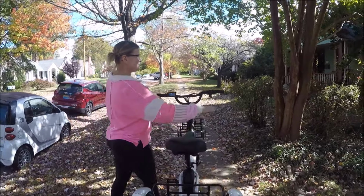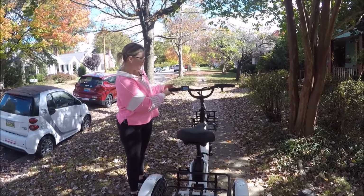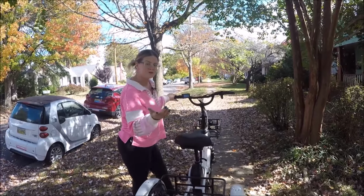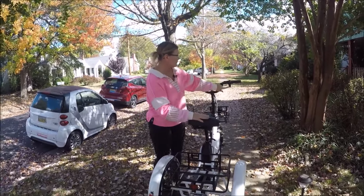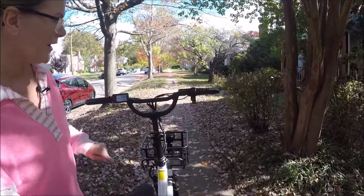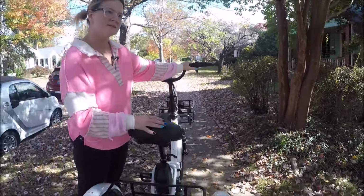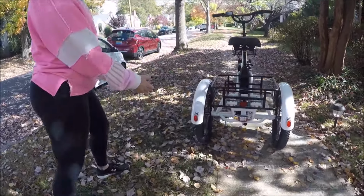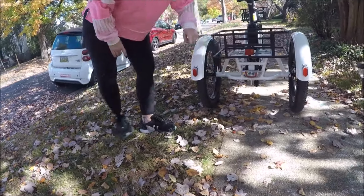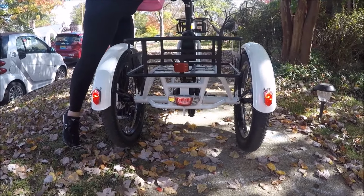It also has brakes right here. It has a button on the back side of the brakes that you can lock if you were to transport the bike in the bed of your truck or in a trailer. You have your horn, which is my all-time favorite. Very loud, everybody will hear it. And then you have your turn signal, left to right, and you will see that it blinks back here. And if I squeeze the brakes, the engagement makes the brake lights come on.